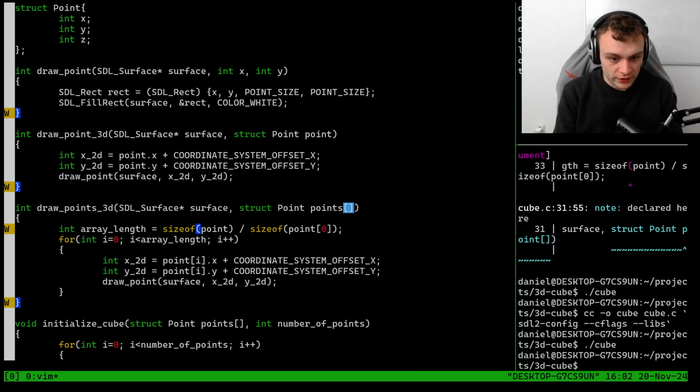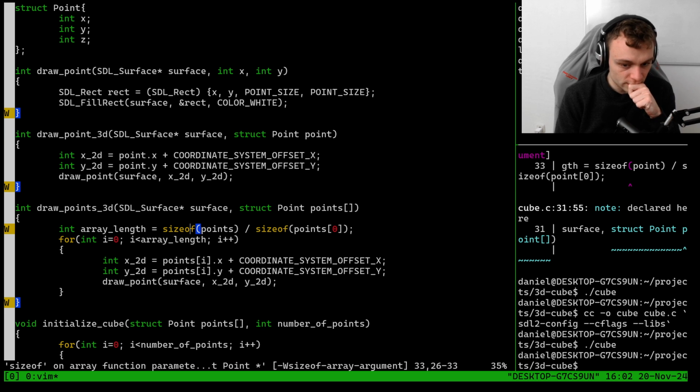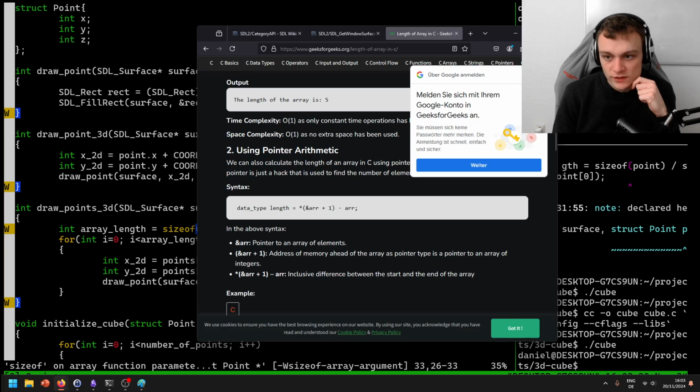First of all, I will rename point to points. And then size of points. But then why is it working here?